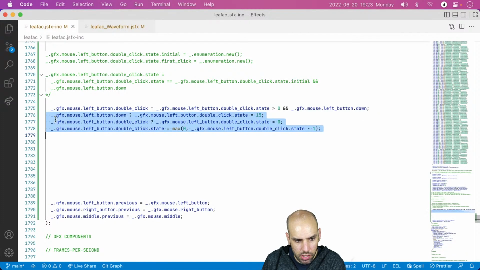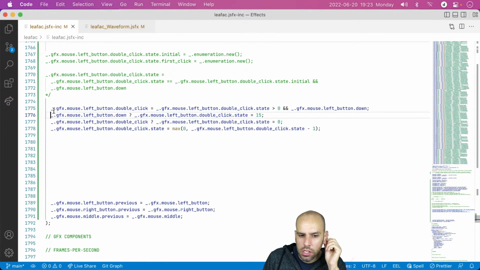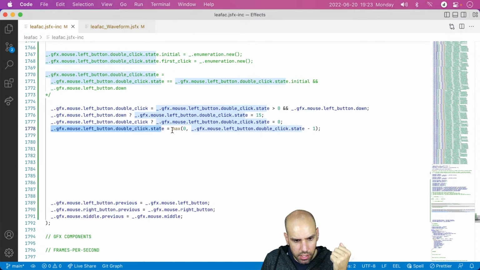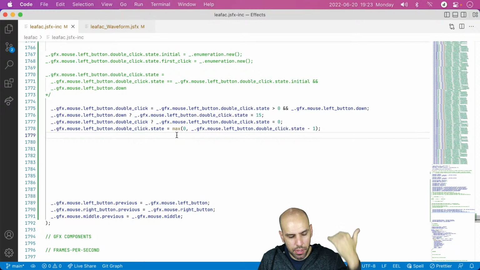I don't love how there are so many conditionals. I have a feeling that there is a more elegant way of expressing this notion, but this is what I have so far. And then to update the state, I just decrement, and it doesn't matter that this is setting to 0 because this could get you to -1, but we are always taking the maximum between that and 0, so we are always capping things to be at least 0.